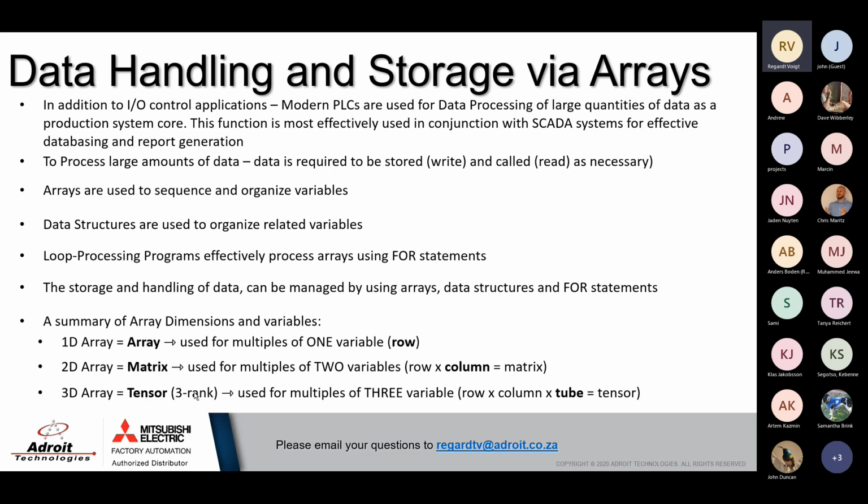Then you get your 3D arrays, more rare than the above two, but still used a lot. So these are called tensors, or rank-three tensors. So they are three-dimensional. They've got rows, columns, and tubes, of course. Okay, so these would be used if you have different colors, for instance, for a product, for each day of the year, with months and days specified. So you have three variables to take into account for the storage of data. So then you'll use a 3D array.